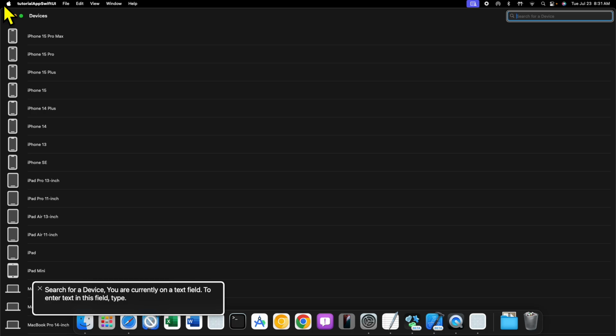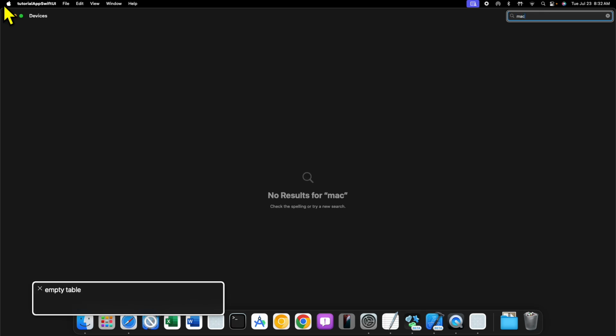But what if we say lowercase mac? You can see nothing happens because there's no device that contains Mac in all lowercase. And so now we have our content unavailable view being shown above an empty list.